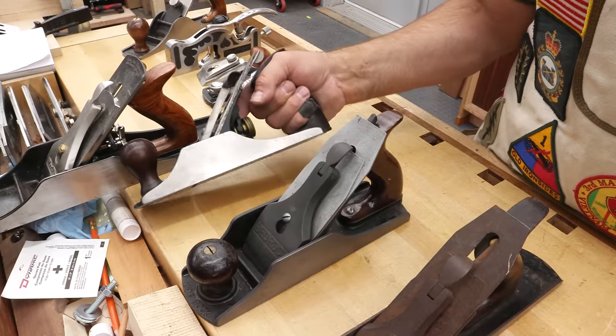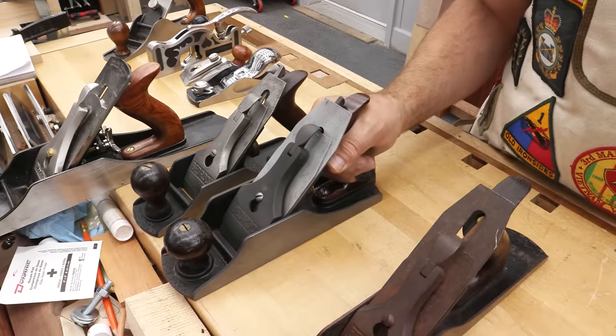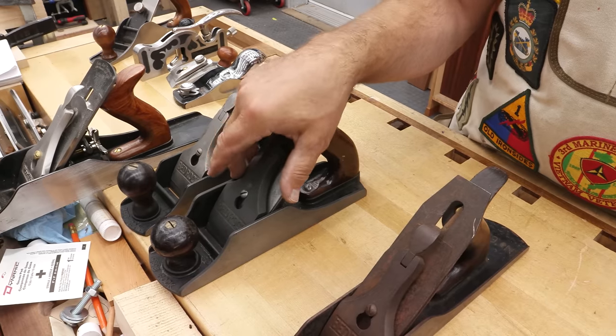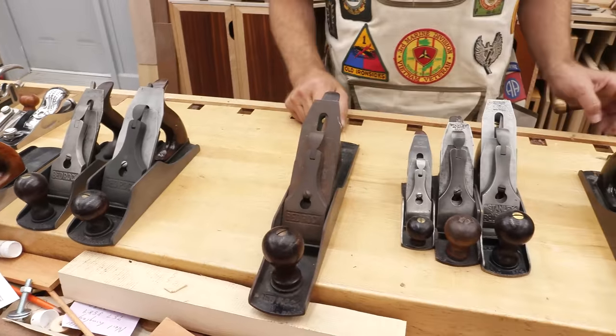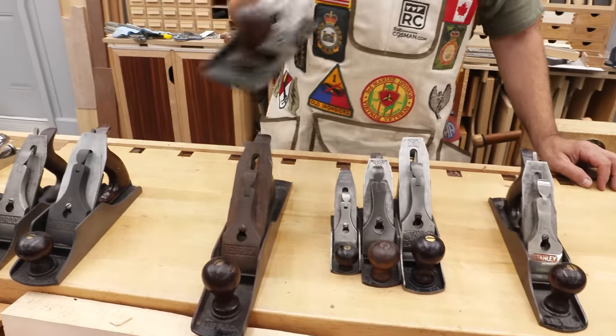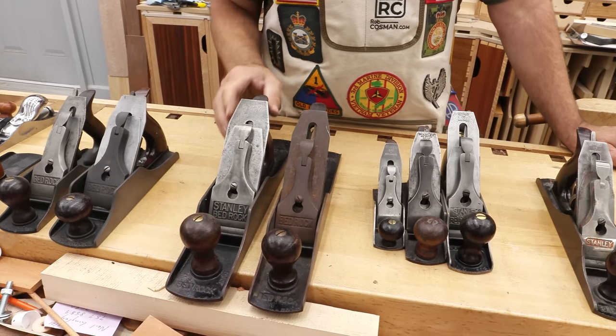This is cramped for an adult hand. This gives you more room, far more comfortable. A little bit heavier, does more work because the blade is wider. This is the adult jack plane. This is the adolescent jack plane. This is the adult jack plane.